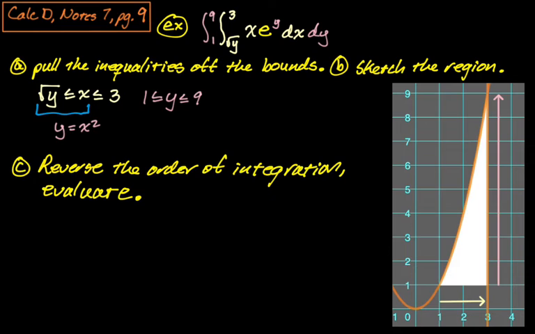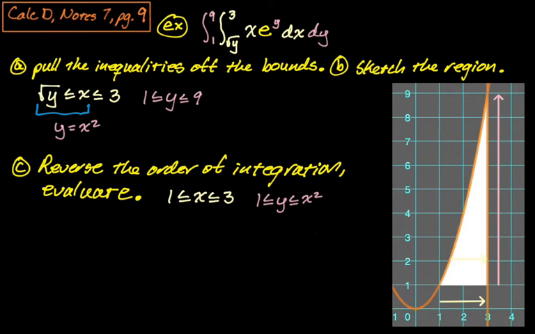So let's reverse the order of integration and evaluate. We're going to try to do dy dx. As we said, x is going from 1 to 3, from left to right. That keeps you within the region. If you try to go from 1/2 to 3, between 1/2 and 1, you're not within the region for x, right? So that's how you decide those bounds. And then y is going to go from the bottom of the region, which is y equals 1, the horizontal line, up to y equals x squared, which is the function that's bounding us.